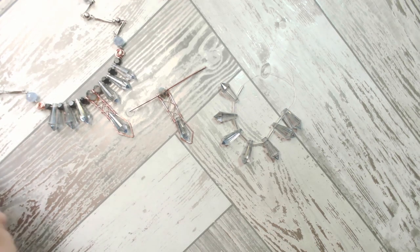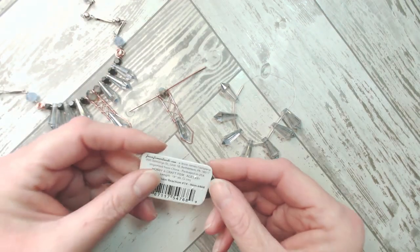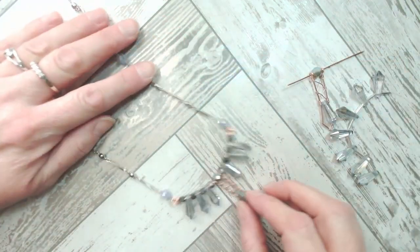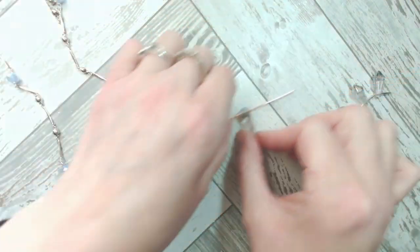And just to confirm that I've been using the Earl Grey Mini Mix to add in some detail. And chain reaction number 14, which is this one. Slightly blue AB coating on those rondelles, but I think it looks nice with the silver colourway anyway.